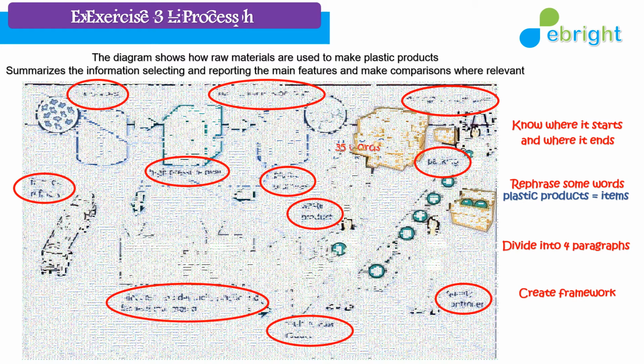Rephrase some words, for example, plastic products, products into items, and then divide into 4 different paragraphs and create frameworks of ideas and also paragraphs. We will try to divide the 4 paragraphs and create frameworks of ideas in the next slide. So you should also rephrase all the words over there, not all, but some words in the red bubbles. And we'll try right after this.